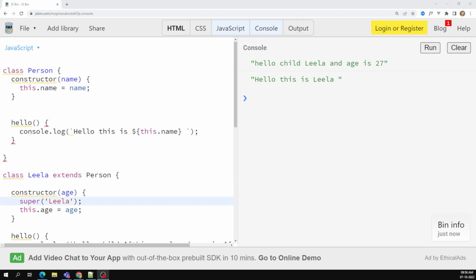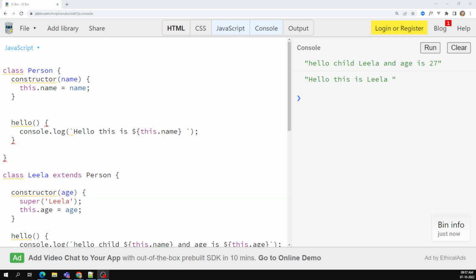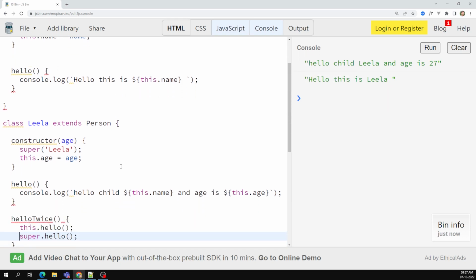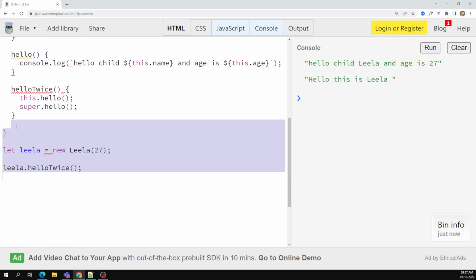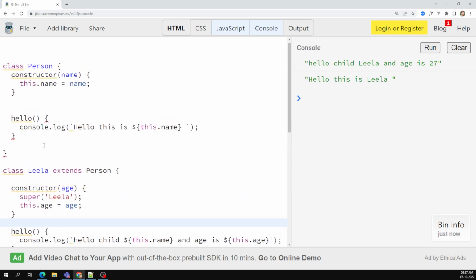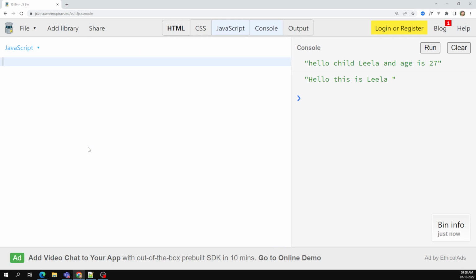So this is about the inheritance concept. Fine, let's jump on to the next topic. So you understood classes and also inheritance. These are pretty simple in JavaScript. We don't have much advanced in JavaScript. We have advanced in TypeScript actually.